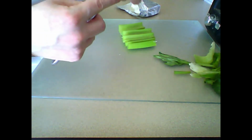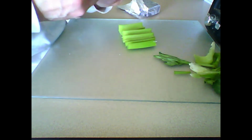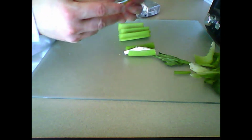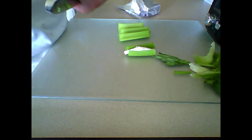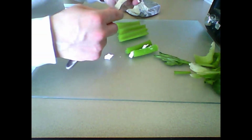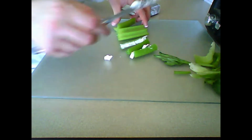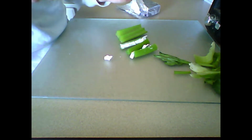Okay. You can take the rest of the excess cream cheese off if you got too much, and we're going to put it into the next one. You don't need a whole lot, so probably the amount of cream cheese that I got is going to fit all three. And I'm alternating them. It's become a little bit messy, that's okay. The wider ones are going to be easier to spread the cream cheese.